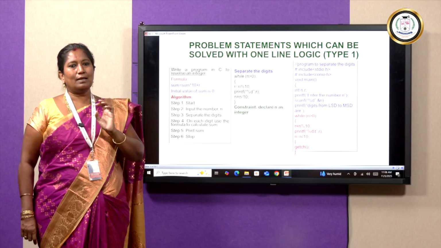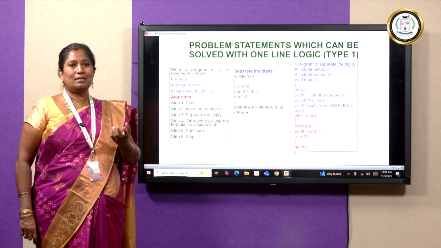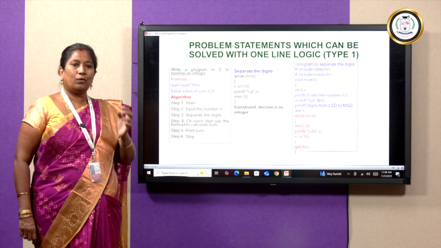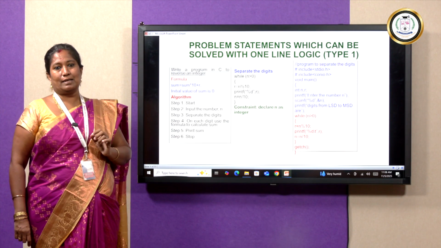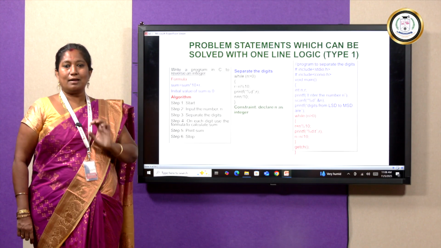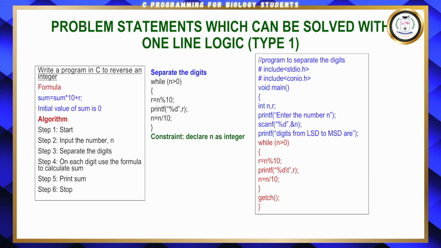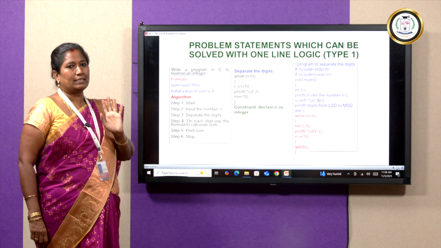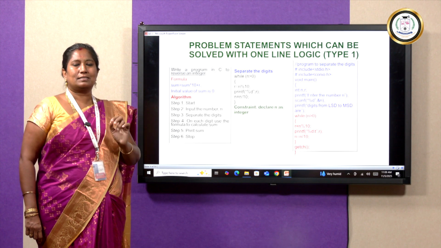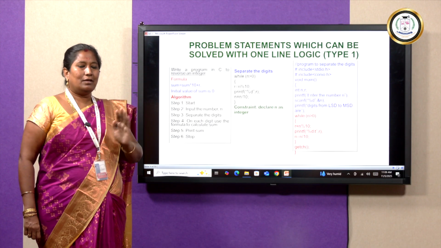Okay. So our idea here is, being a biology student, how to think of the logic and how to convert the logic into a C program. You got it? So going back, you had 567 as the number. That 567 when divided by 10 leaves a remainder, and that remainder is what? 7. And we have to print it. So don't wonder why I have written printf %d, R. %d is for printing an integer number. I have declared R as an integer, so I have written %d. This %d is called a format identifier in C programming. You got it. So we have got the units digit now.